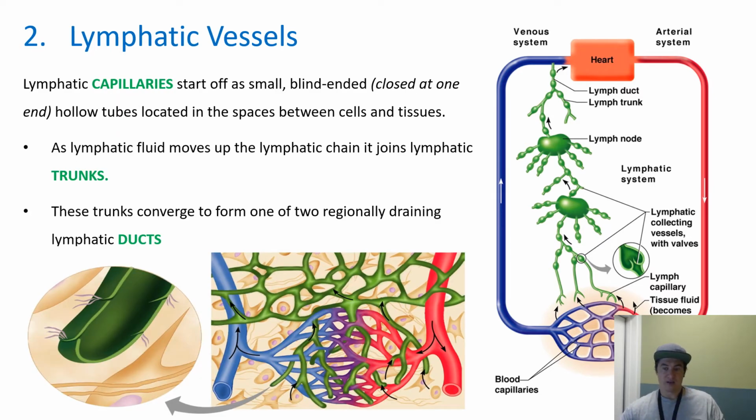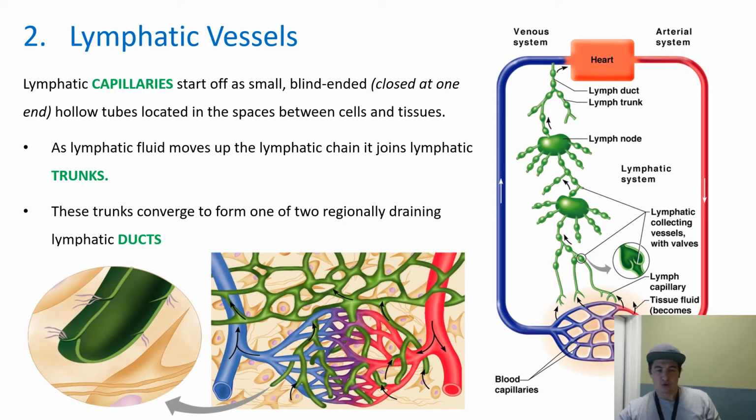Our lymphatic capillaries, I think of them as looking like our fingers. So remember, we had this to represent our cardiovascular system as a loop. Well, our lymphatic system is more like this. My fingers represent the capillaries, blunt-ended, closed off, hollow tubes, and these are located in between the spaces of our capillaries. See, they sort of sit like this.